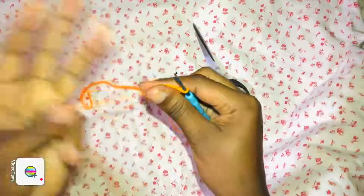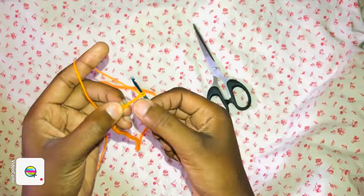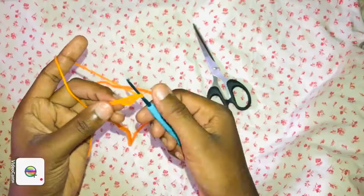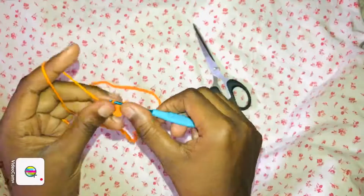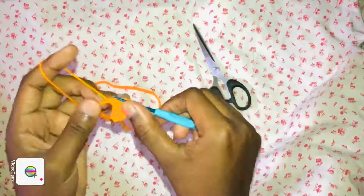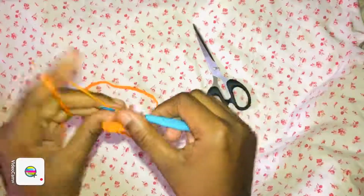We're going to be chaining 3 more at this point. Chain 3 more and yarn over, enter into the 4th chain from the hook. 1, 2, 3, 4. Enter into that chain and make a double crochet. So we're just going to double crochet in every chain. So just continue double crocheting for the whole of this row until you finish the chain. Okay, so all we're doing is placing a double crochet in every chain. See you at the end of the row.